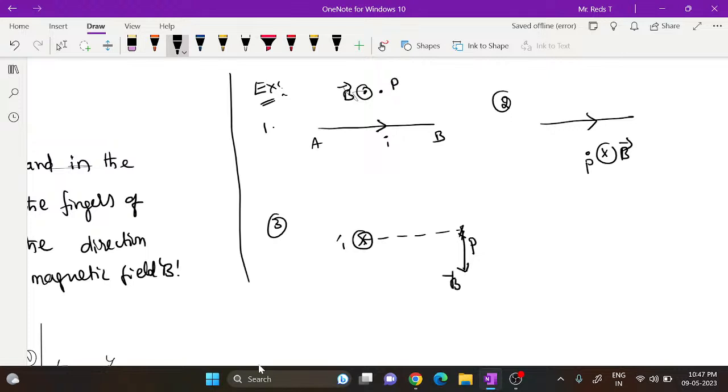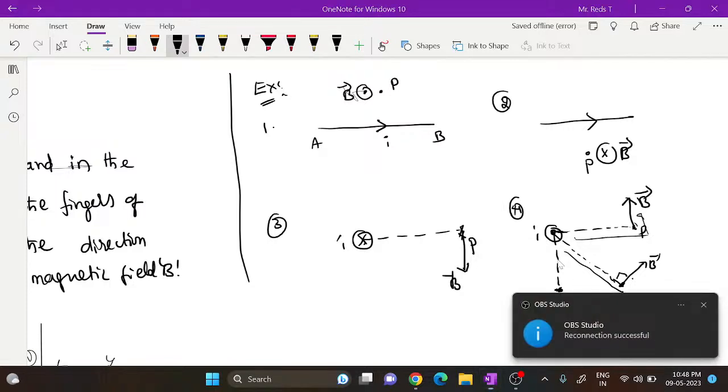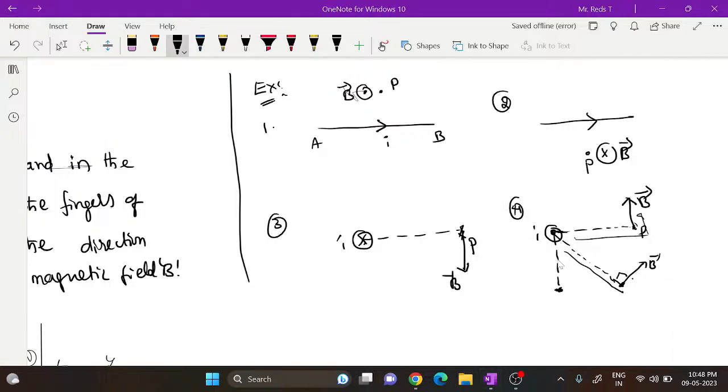Whereas as a fourth case, if current is flowing out of the paper, out of the screen like this, then due to this, at a point P, if you want to know the direction of magnetic field, you have to draw a line and now stretch the thumb in the direction. Current is out means you have to stretch the thumb accordingly out of the paper and then the line. But in what direction? Perpendicular means left or right. Here, according to this palm rule, it will be towards right like this.